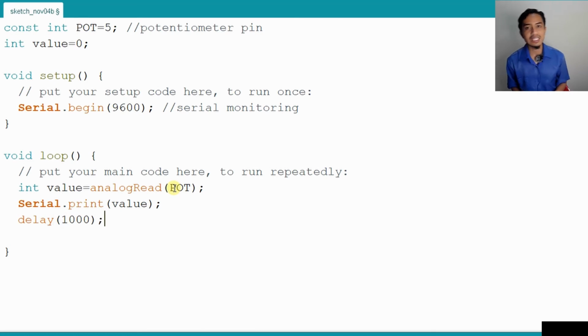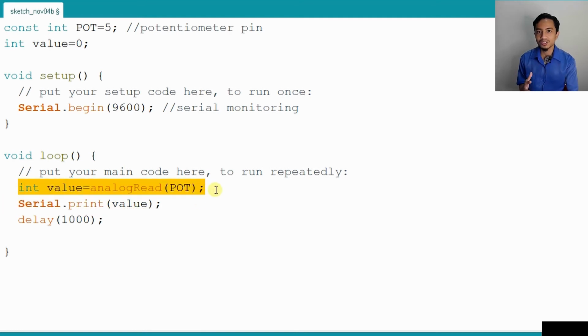This value here is in milliseconds. So 1 second is 1000, and that's it. That's how the coding does how to read the values from the analog ports. So this is the only lines actually. The other lines are basically on how to display in the serial monitor.